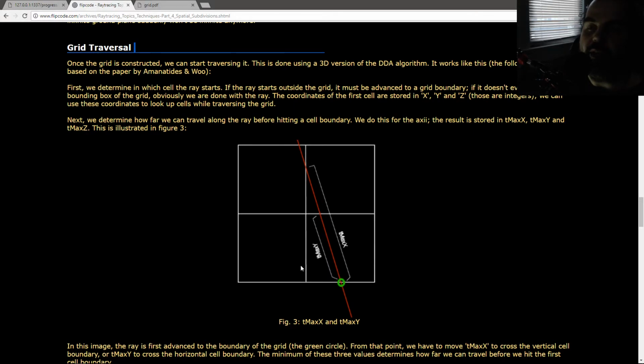So like an example of x, this is 0, this is 1, this is 2. This is voxel 1 on the x-plane. If I am going in this direction, I'm just going to use ix. If the ray is going in this direction, I want to use ix plus 1 because this is the boundary I'm hitting. I'm hitting the next boundary over.